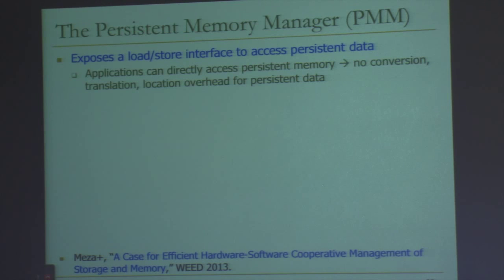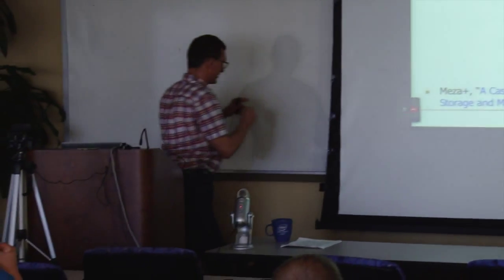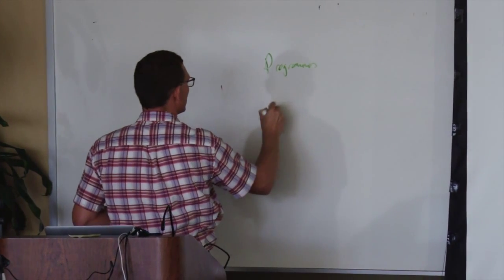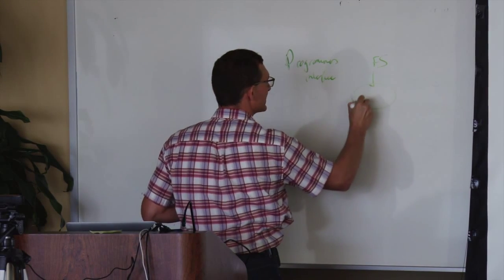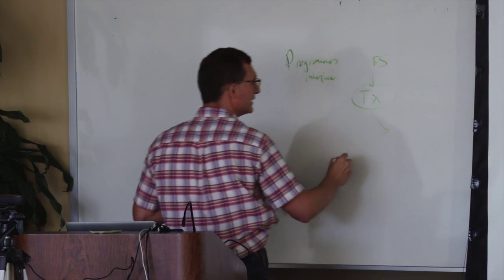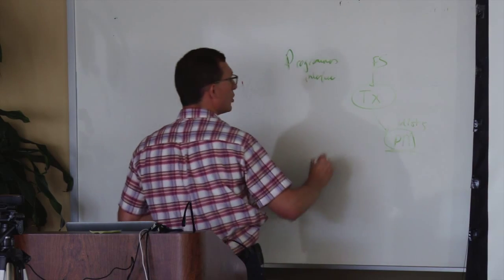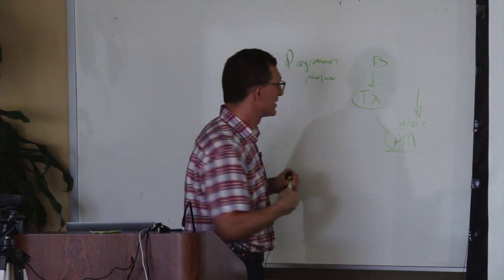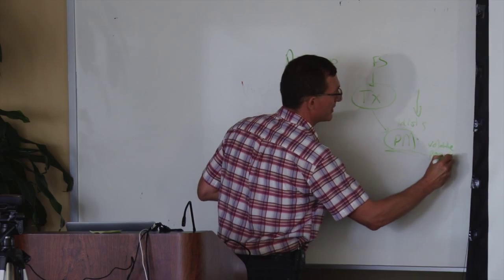This may not be the interface that's seen by the programmer. So you can think of interfaces as a programmer's interface. And you can use file system calls over here. But then that can get translated through a very lightweight translation layer, maybe hardware, to loads and stores, right, to access the persistent memory. Or the programmer can directly program with loads and stores to access the persistent memory. So you can actually have multiple interfaces to persistent memory. But you can store both volatile data and persistent data in persistent memory.